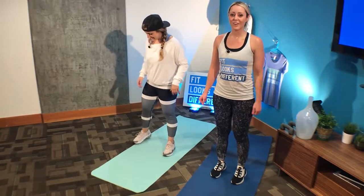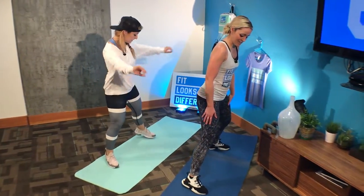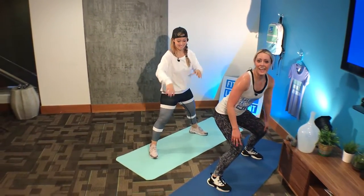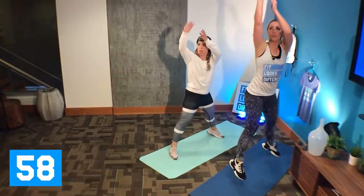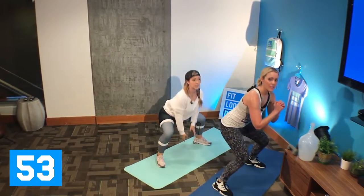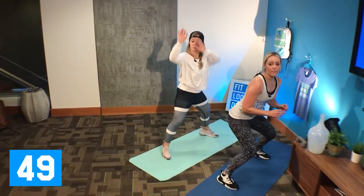All right, we marched it out. Perfect. Now we've got our little basketball move. So to the side, and I'm gonna jump it out. 60 seconds, 30 seconds on this side, and go. Woo! Well, look at Jenny's form. And if you don't like basketball at all, you can just jump it out. Just little jumps, or even just calf raises. Wherever you wanna be.